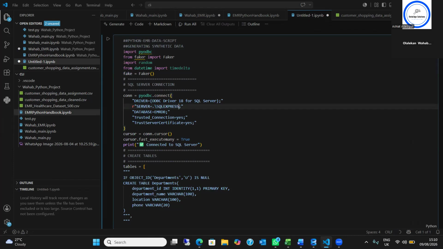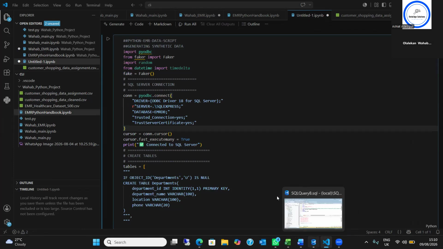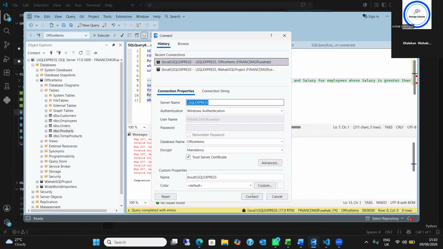Good. Go back to the SQL Management Studio. Create another database. Connect and create database.